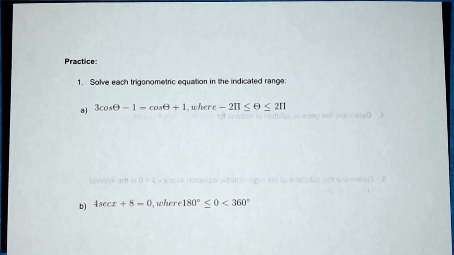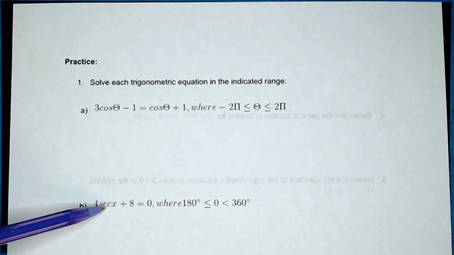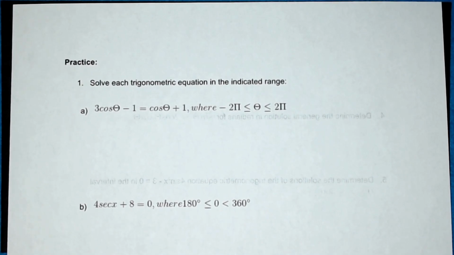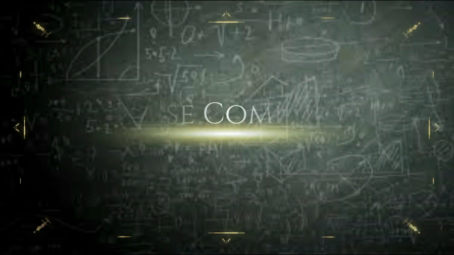Beyond this, you have some practice questions. I encourage you to really give it a good go, and don't forget when you're presented with something like this for secant x, don't forget that that's 1 over cosine x. That will help you to start solving it. And once you finish those practice questions, you'll be ready to do the homework on this topic.